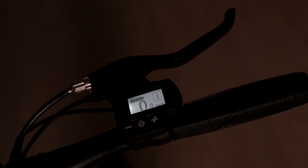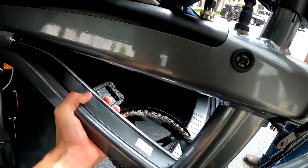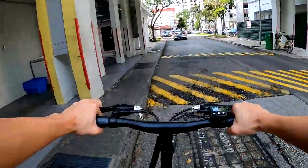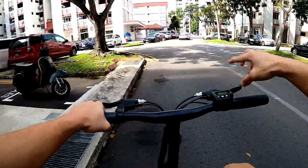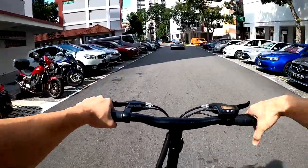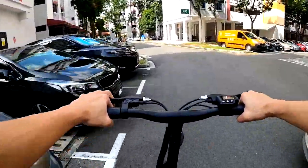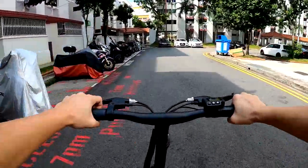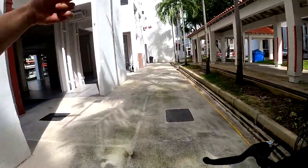Now, here's the part where you guys have been wanting to know. Can JI Move LC e-bike be brought into public transport or fit into the boot of the car? Let's now find out. Okay guys, so now here's my plan. I'm gonna take bus 27 from just right in front, and we're just gonna take one stop to block 242. 242 is actually the bus stop opposite Tampines MRT. And from there, we're gonna get a Grab over to Simei MRT, which is also one stop. Coming back, we're gonna take the train from Simei MRT to Tampines.